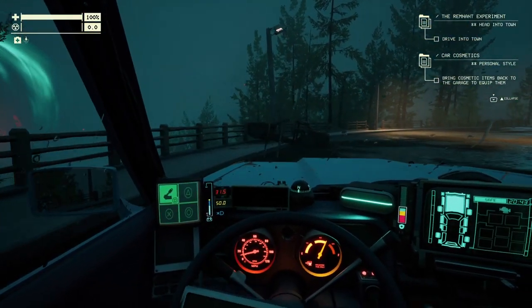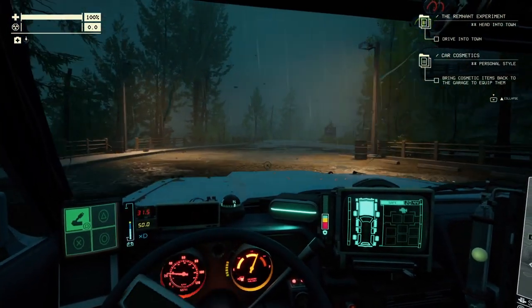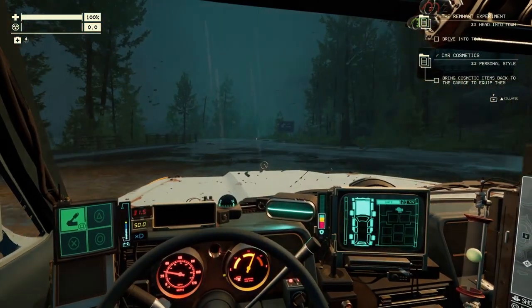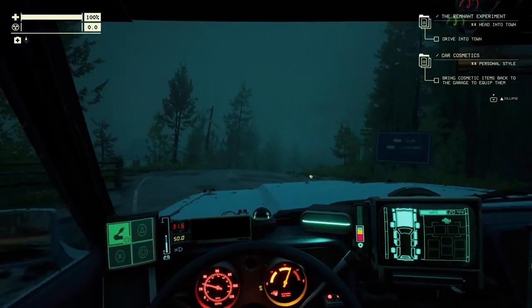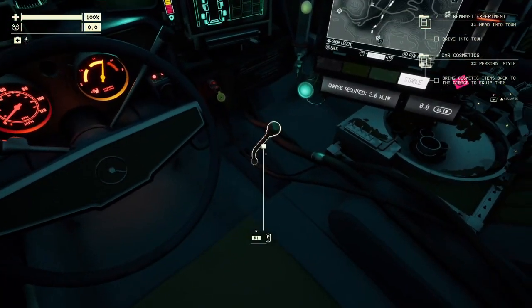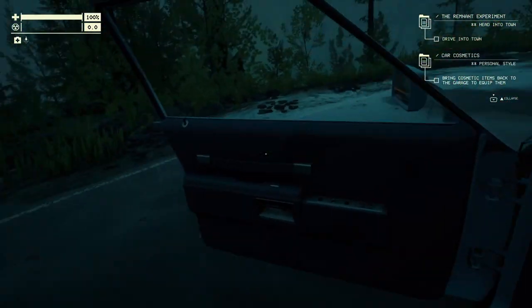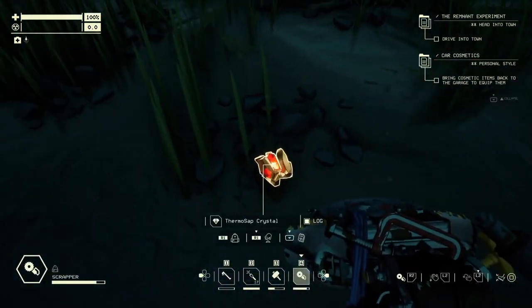Our fuel is down a quarter. Good. One of those things blew up all the way out to here. So let's go grab that real quick. Maybe it's one of those crystals. It is.